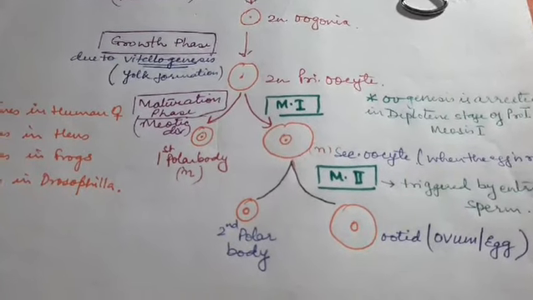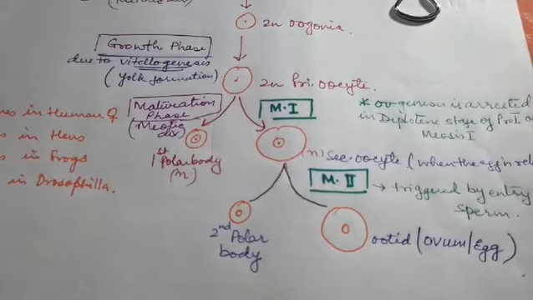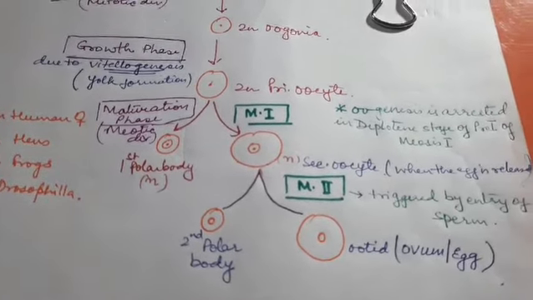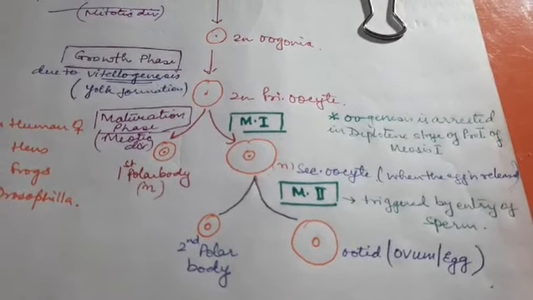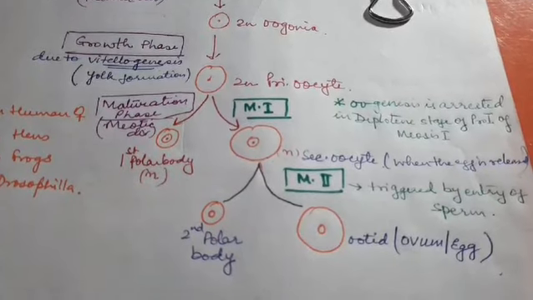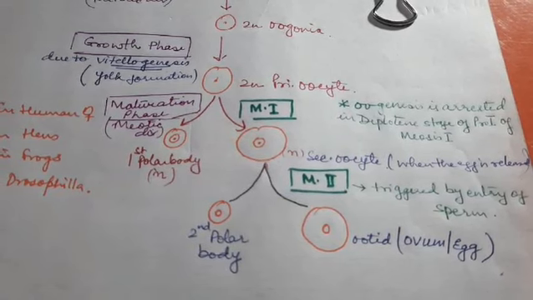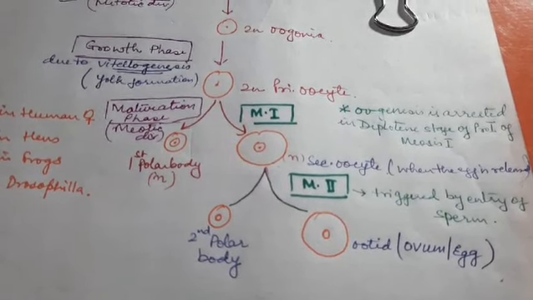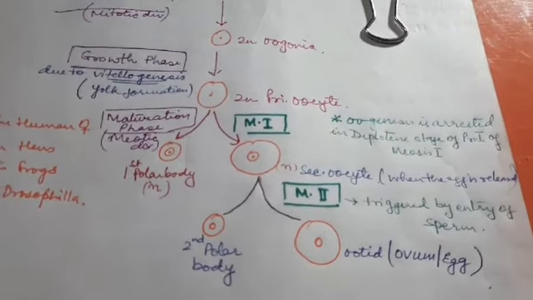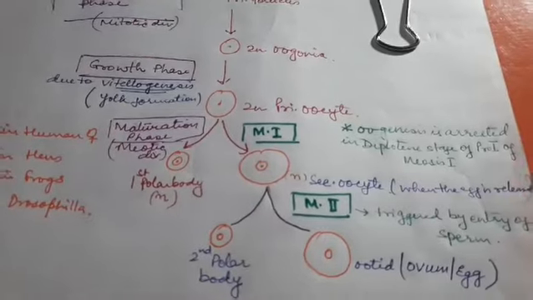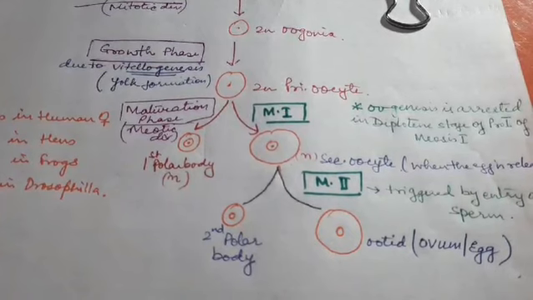But ultimately only one egg is going to be formed. That means the other cell is not going to change into the egg. So that much cytoplasm is going to get lost, which is present here. So to avoid that, there is an unequal distribution. You can see the size also, distribution of cytoplasm. So one cell remains small with little cytoplasm, and the other cell retains complete cytoplasm. So here the minimum cytoplasm is present.